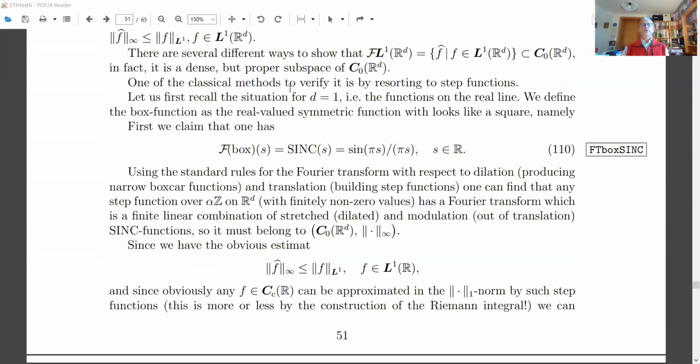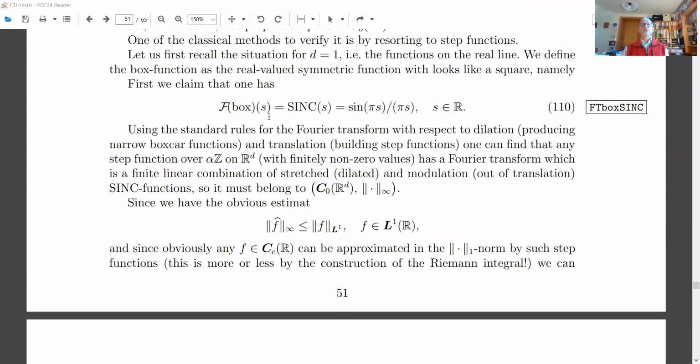Now, here you have the formula that you find in all the engineering books. If you take the box function as the indicator function from -1/2 to +1/2, its Fourier transform as a function of s is sine of pi s over pi s, and the pi is convenient here because it means the zeros are at the integers. It's alternating like the sine function, but it's decaying. So at every half in between, it's taking the values plus or minus 1 over pi s. So the decay of this function is like 1 over s only.